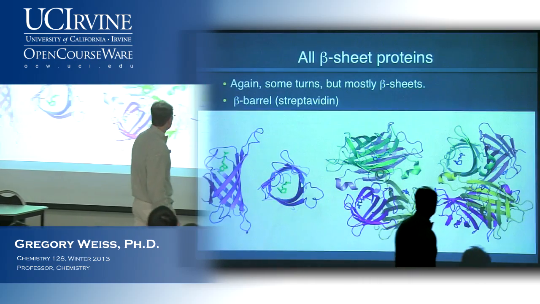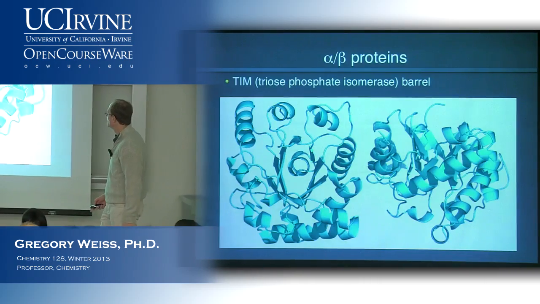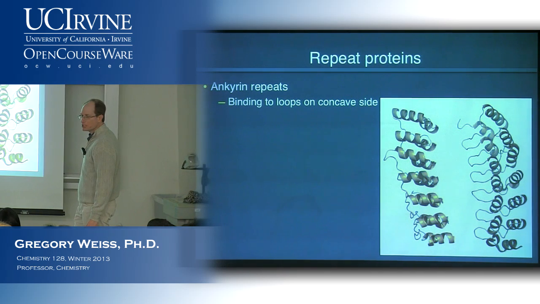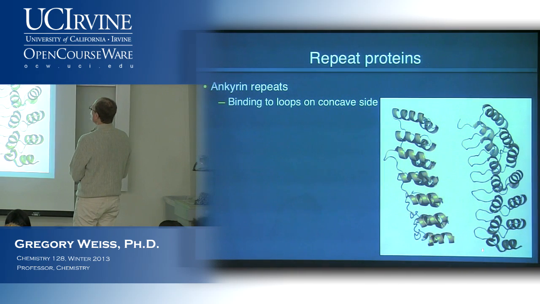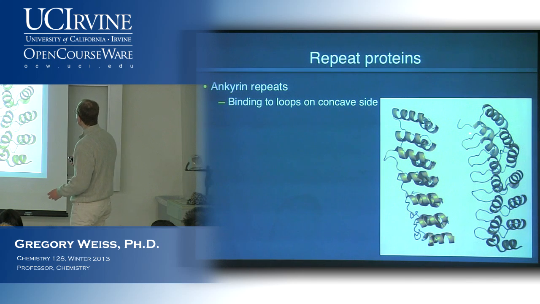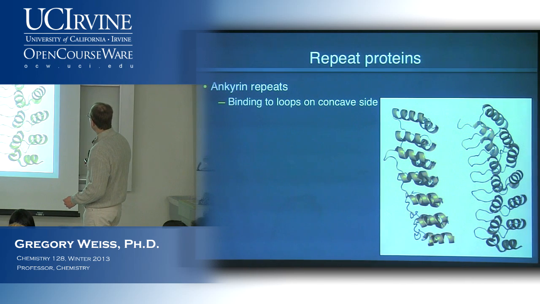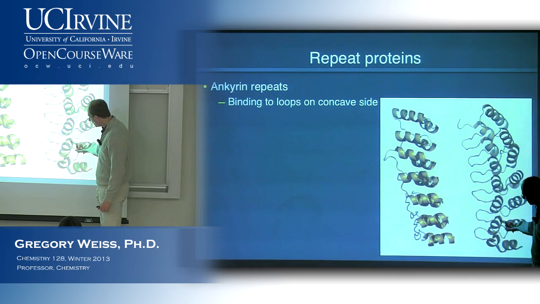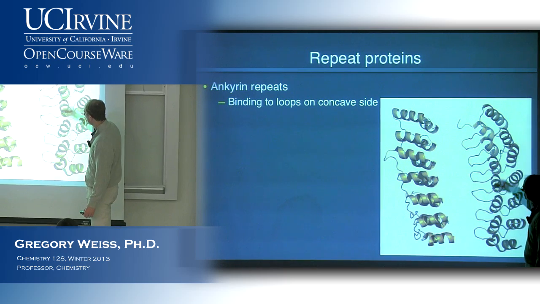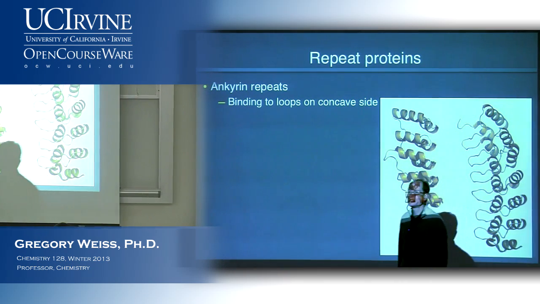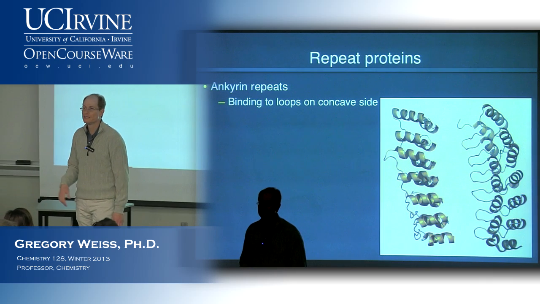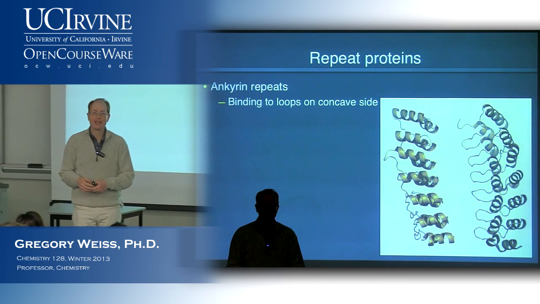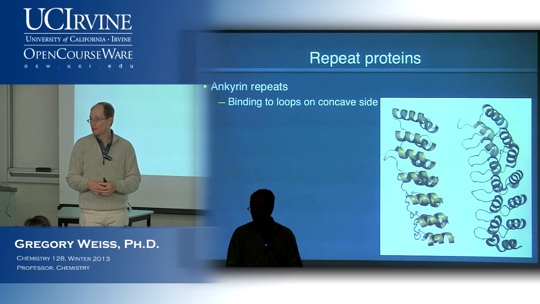OK, and very briefly, I just want to touch on one point about the repeat proteins. Something I didn't mention, but probably should have, when I talked about the repeat proteins. This is an example of a repeat protein. This is an ankyrin repeat. Notice that it has a series of helix, turn, helix, turn, helix, turn, helix, turn, helix, turn, helix, turn, helix. So those repeats, each one of these loops, and then helix, loop, and then helix. And notice that they're all stacked on top of each other. Each one of those is one example of a repeat. And this ankyrin repeat has a whole bunch of these lined up. That's where it gets the name repeat protein.